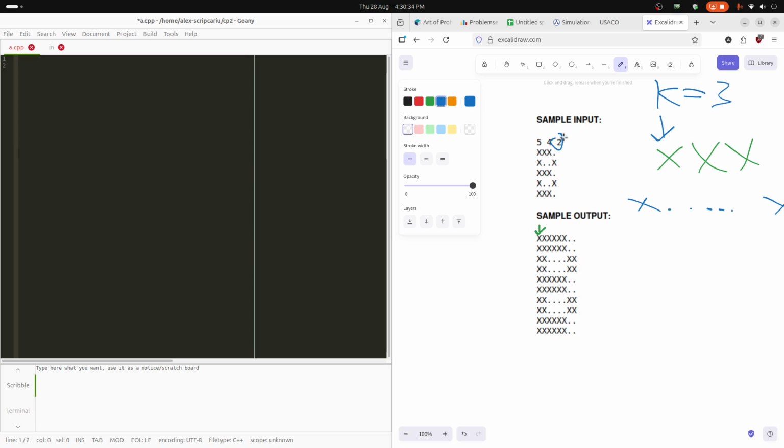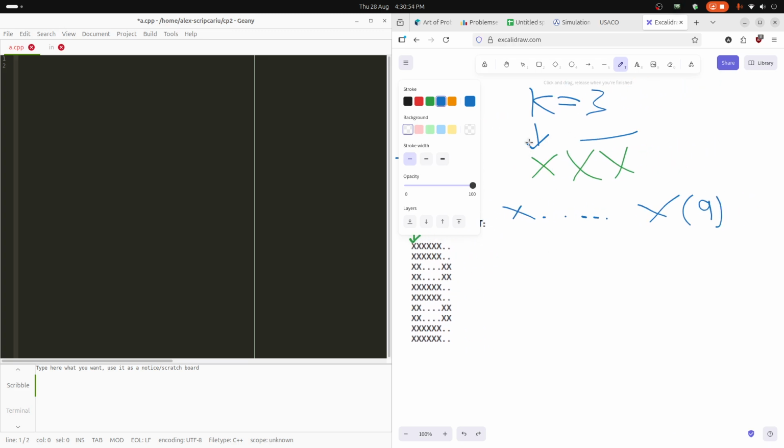However, if you see it's K, N, and K, M, so N and M, I forgot which one's which, but it's the horizontal and vertical direction. So we should also increase it in the vertical direction. We can see over here this is doubled, so this is multiplied by 2.